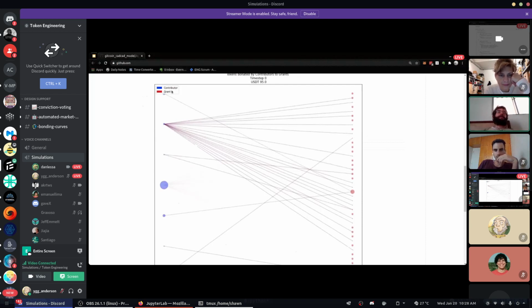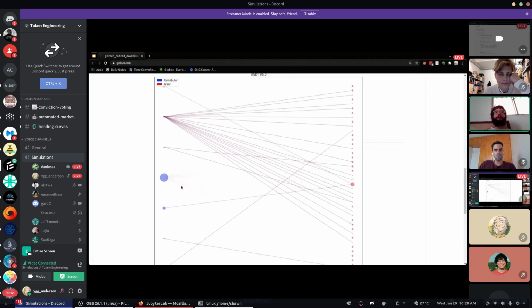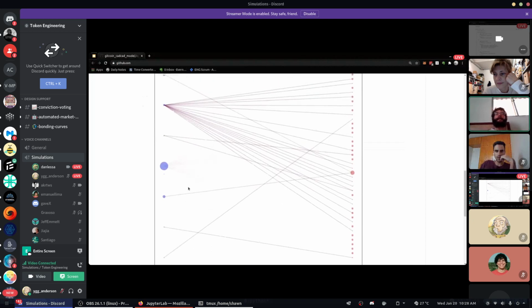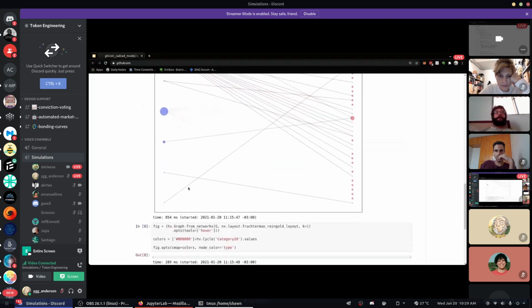You can see the colors here. The right one would be grants. And those lines mean the contributions between each contributor and each grant. And the size of the nodes is the amount that they received in USDT. So this is the state of the Gitcoin Grants round 8 after, let's say, the 50th contribution.